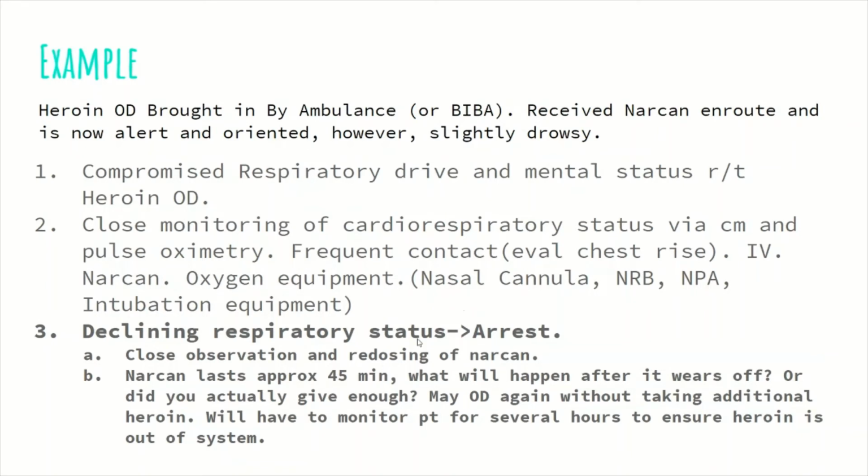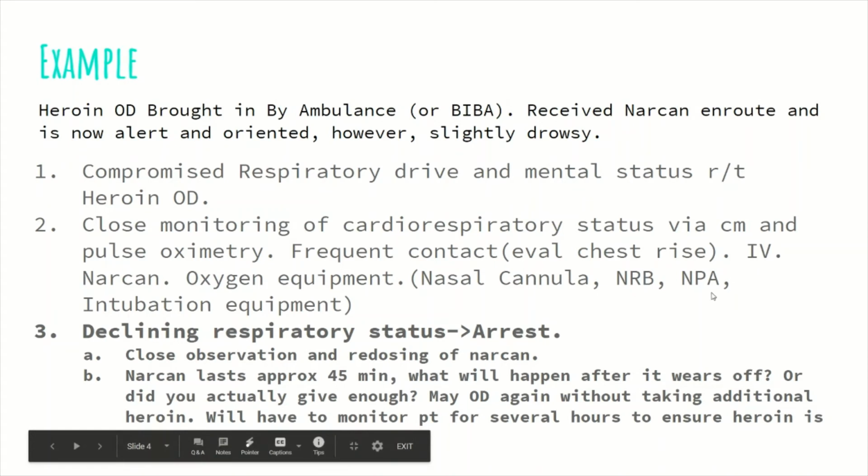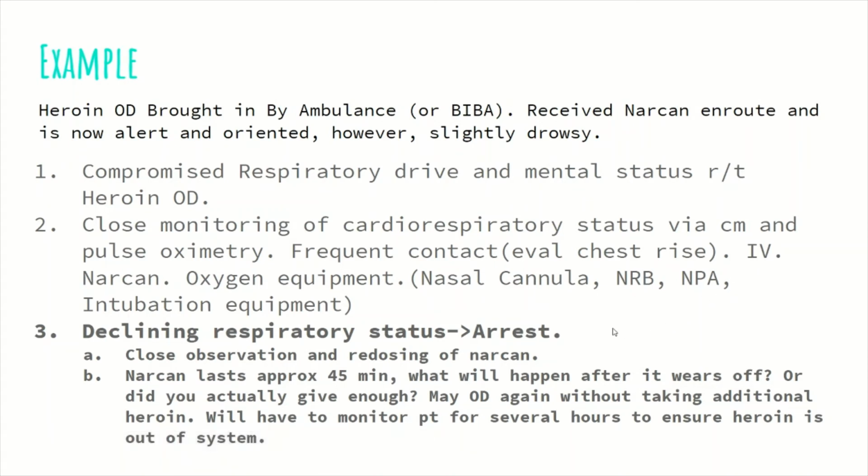That can be just a simple nasal cannula, a non-rebreather, an NPA, or even intubation equipment, because you never know what can happen. So the bottom question is, what is the worst possible complication? And the worst possible complication is declining respiratory status leading to arrest. So why would this happen? One is that you leave all the monitoring to the monitors and don't assess or at least visualize your patient, as we were talking about earlier. What I'm trying to say is that we treat the patient, not the monitor.